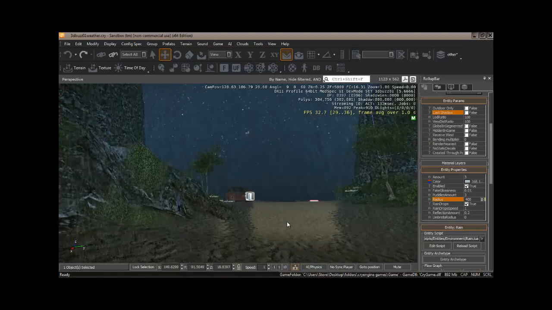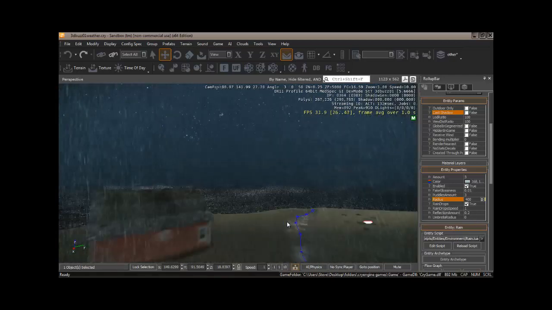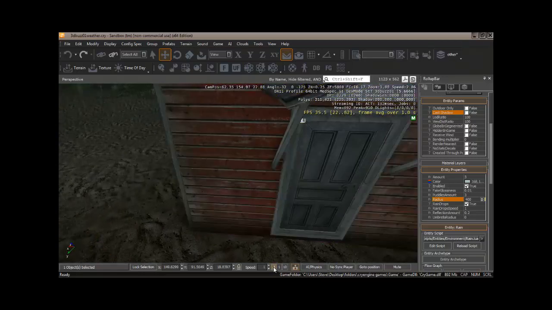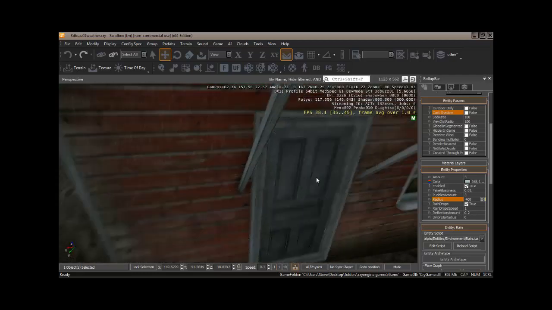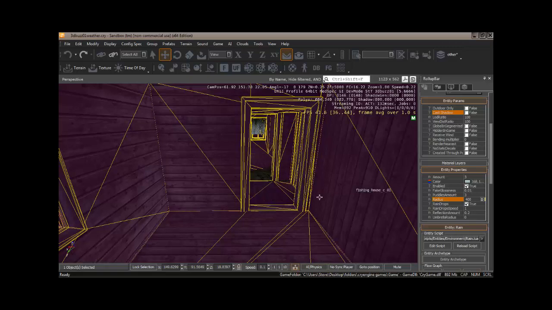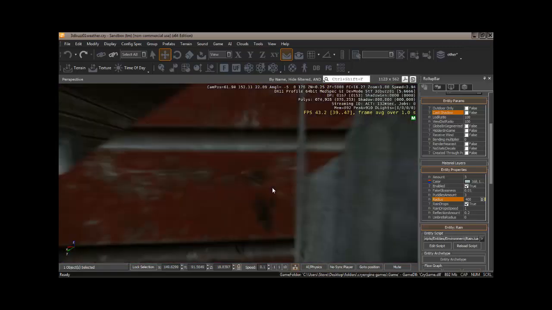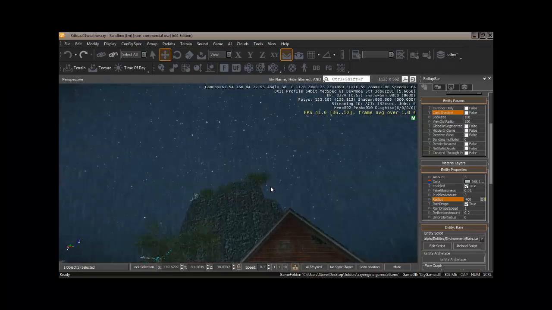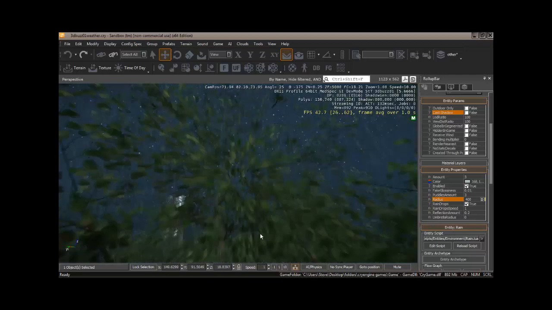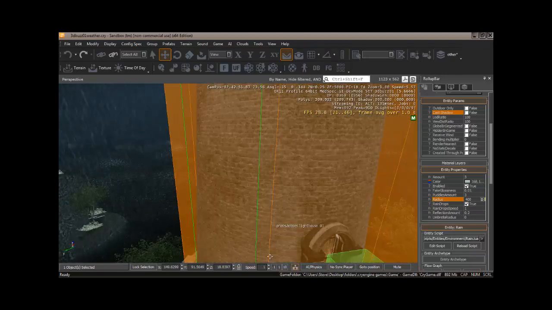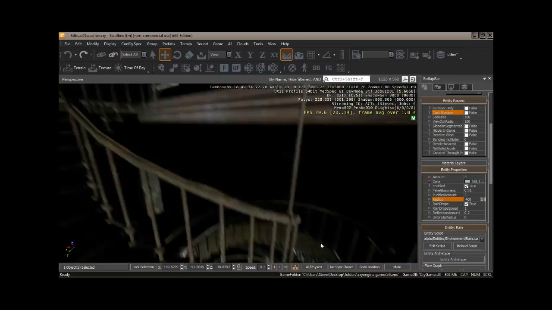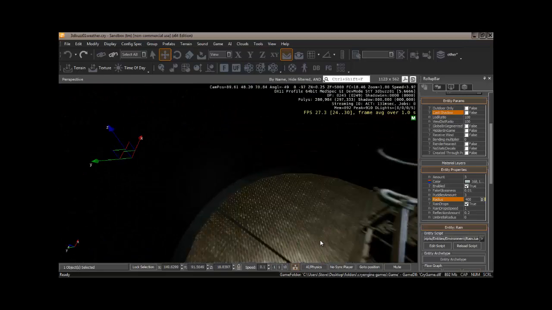Now, let's talk about some of these problems again. Well, if we go over here to our test level, switch our speed to 0.1. Now when we go in, this one's occluding correctly on this mesh. But let's go have a look at our lighthouse. Now, it would seem to be working.